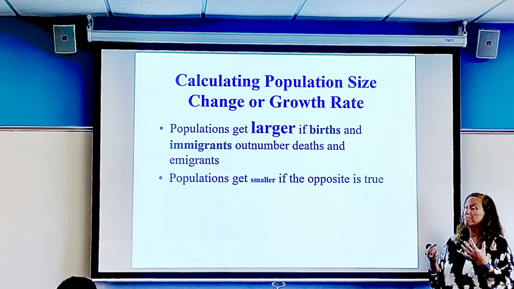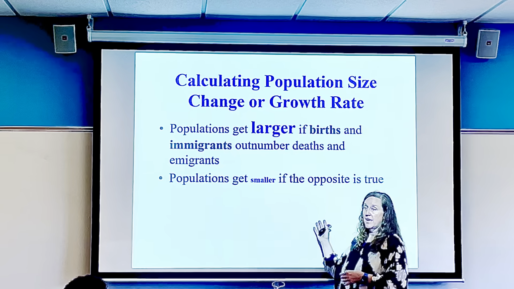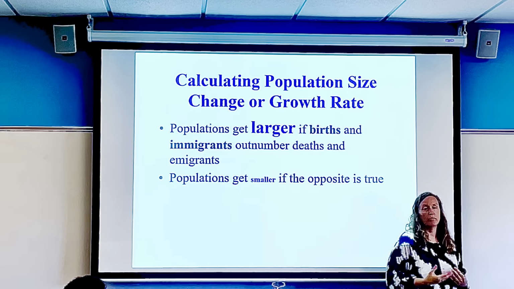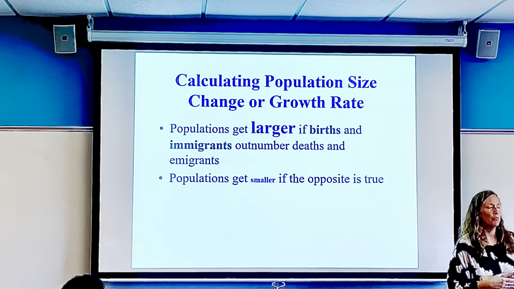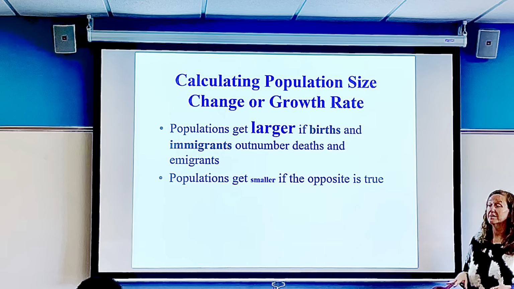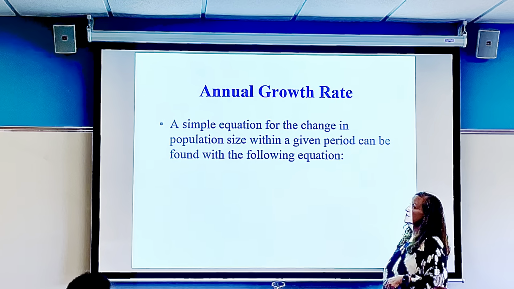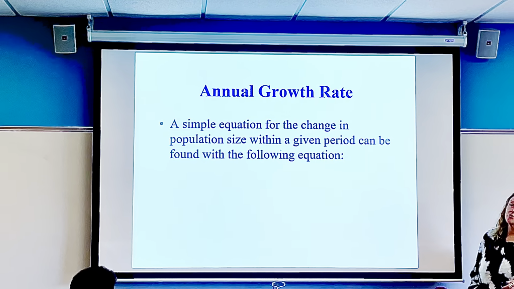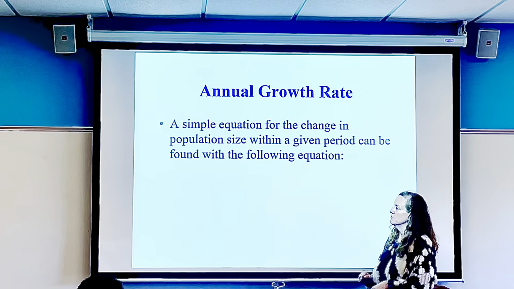So if any of you go on to become population ecologists or conservationists and you're studying natural populations, while we've said in the past that we usually ignore migration, you might find that we can't ignore it anymore because of the movement caused by climate change. So, annual growth rate, we're going to mainly focus on births and deaths, but again, in the future, you might be also adding in those immigrants and emigrants.